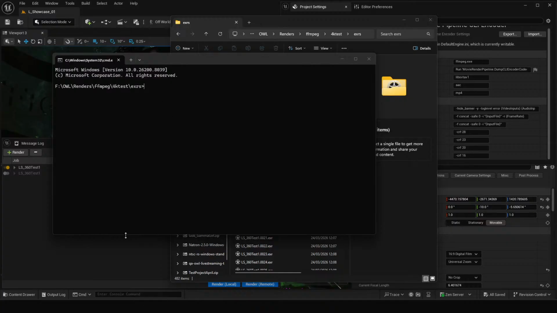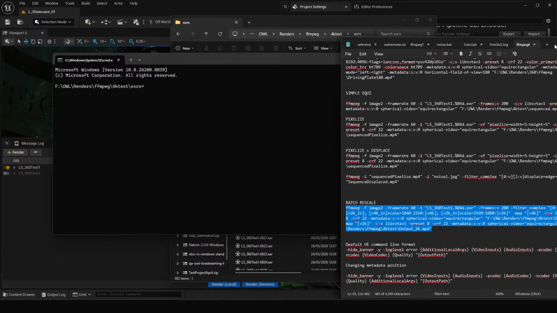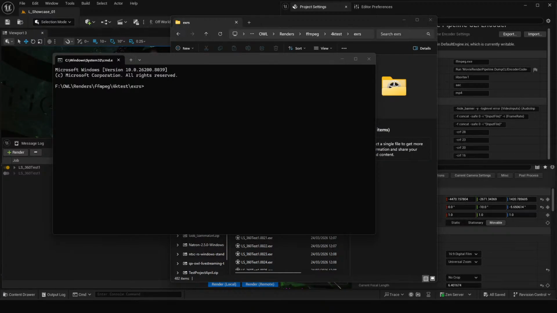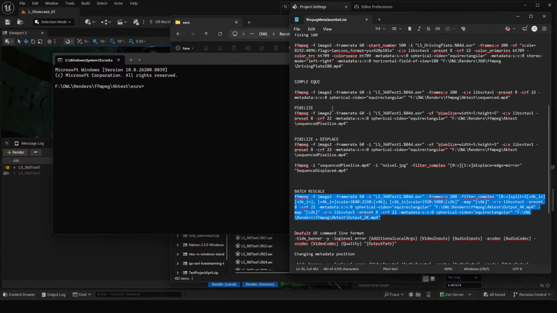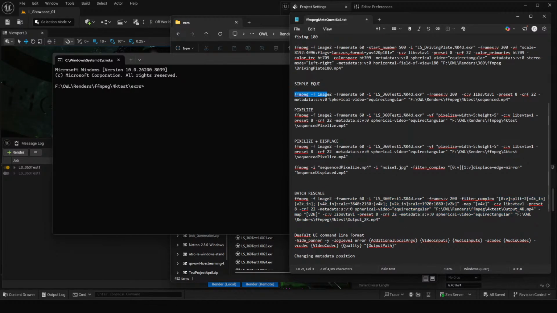Then from here, you can paste an ffmpeg command. I've got a load saved here that I've built up from various docs and from talking to Gemini. Gemini is really useful for saying, here's what I want to do, can you make me a command to do this?